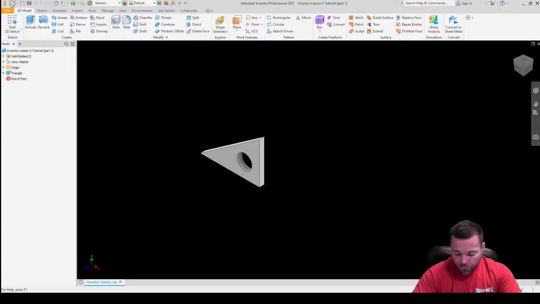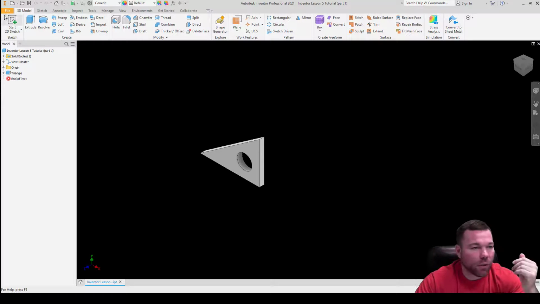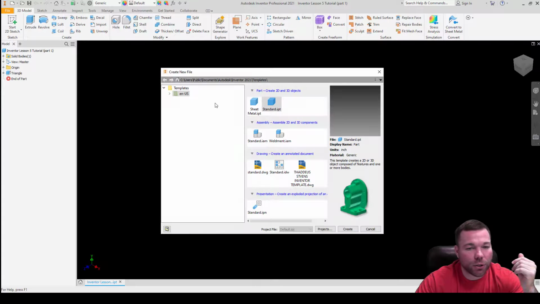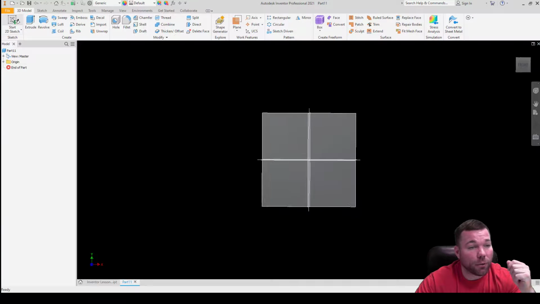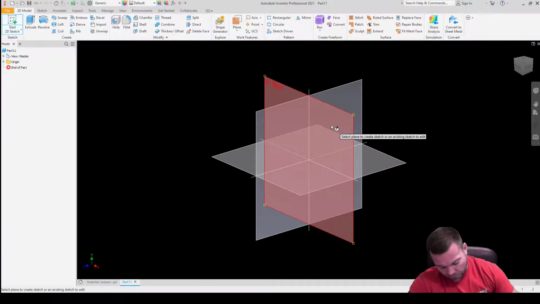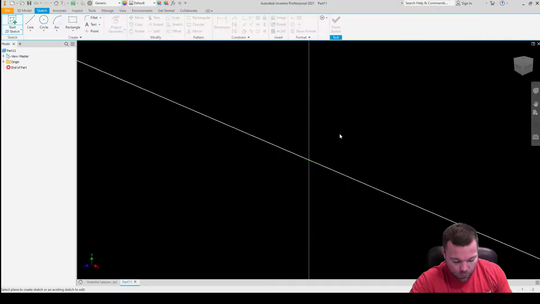Okay. So for the next one, this parametric relations, we're going to create a new drawing for that. And you're going to need to hand both of these in. So I'm going to create a new drawing, and then I guess a new part, actually. And then create a new sketch. It's telling us to create on the XY, so that's cool. We'll do that.